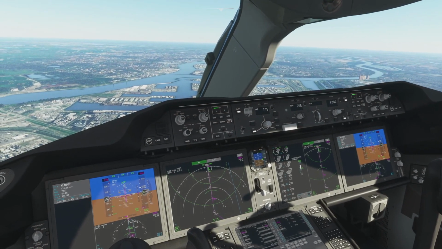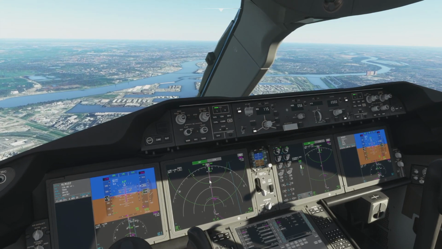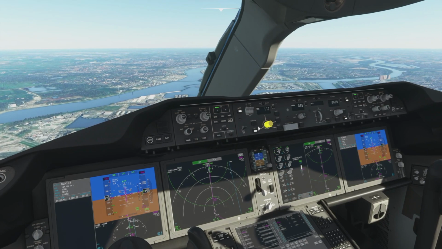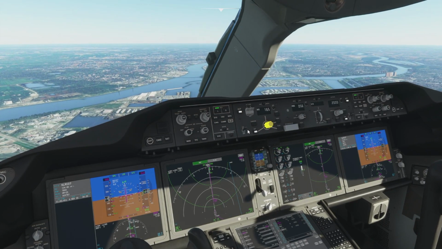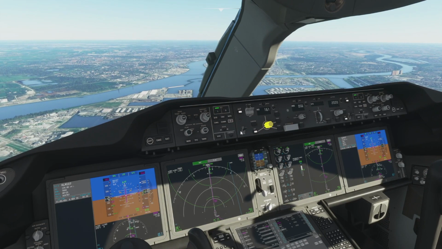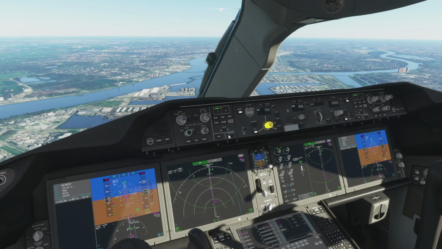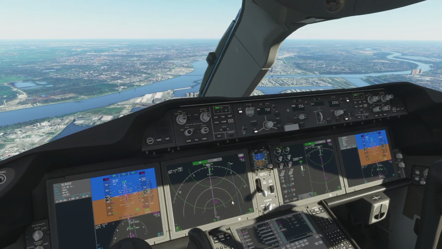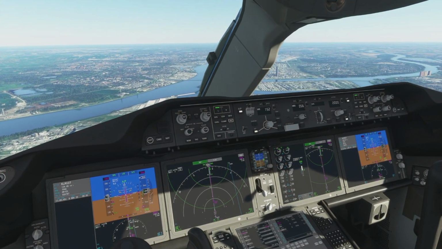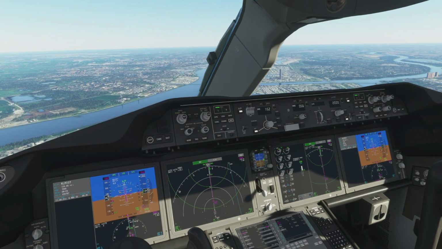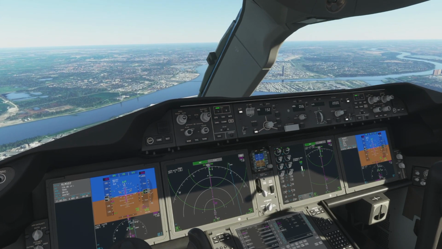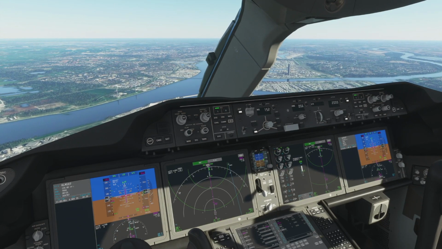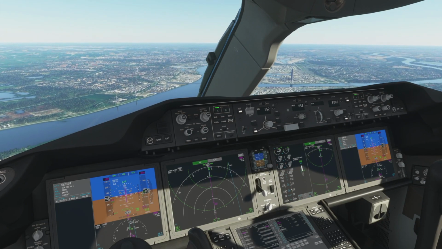And we're just approaching 10 miles, and I have visual on the runway. Flaps 15 and speed back to 152. Flaps 17. 2500.